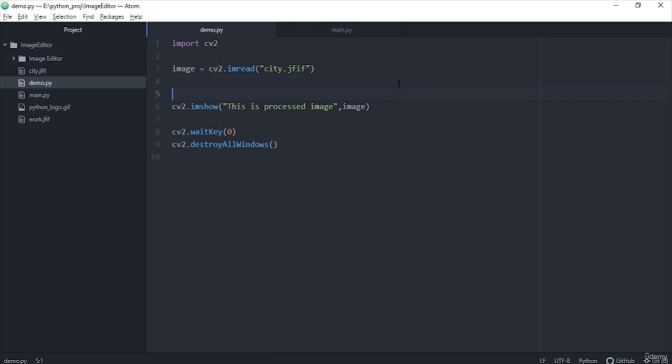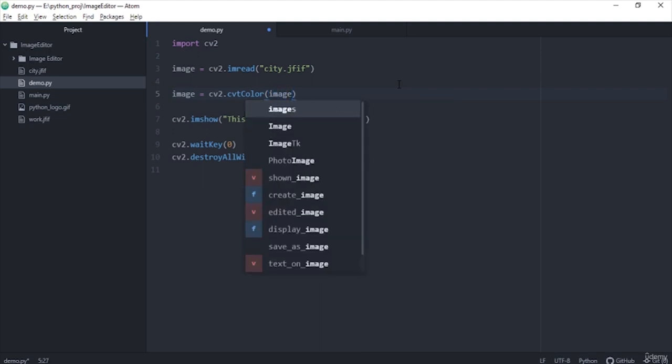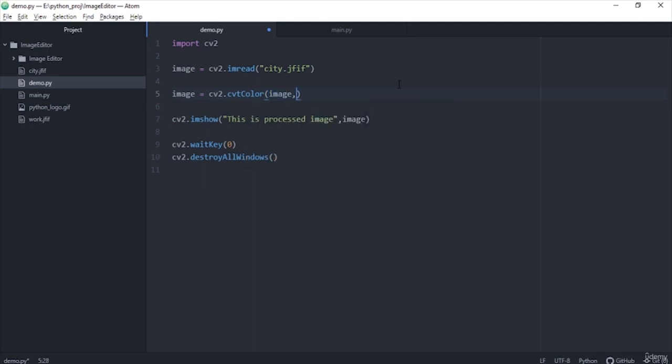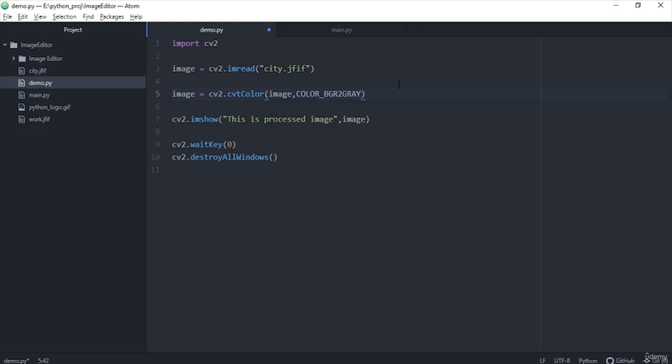So let me show you some basic common image editing functions. For example, I am going to use cv2.cvtColor, and the first argument is the image that we are going to apply it to, and the second is the actual effect, the color conversion. So let me just convert it into a black and white image, like a gray image.